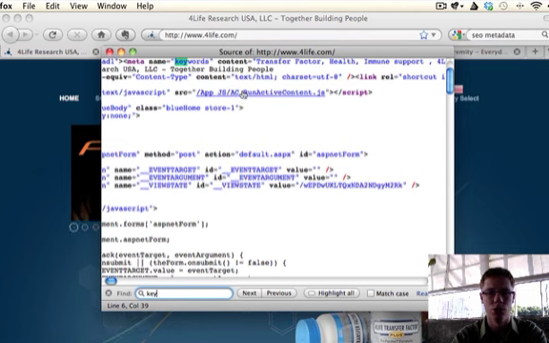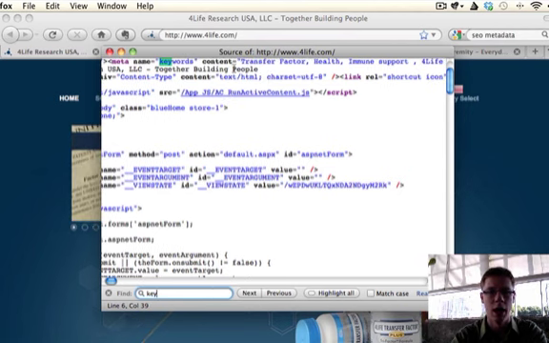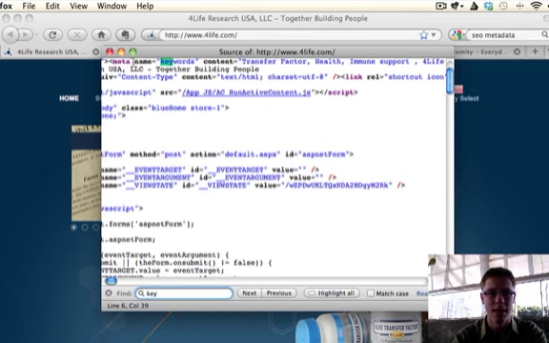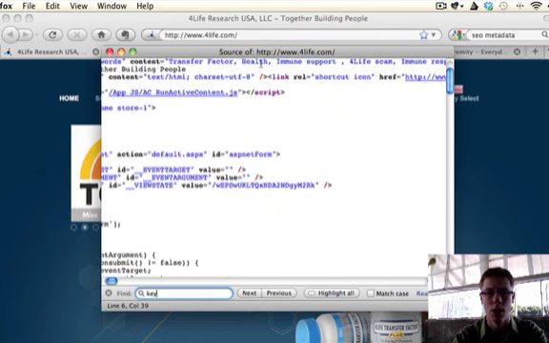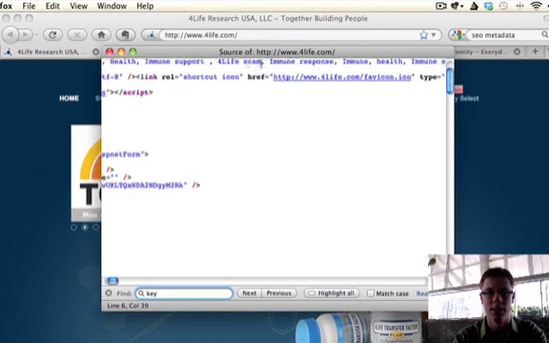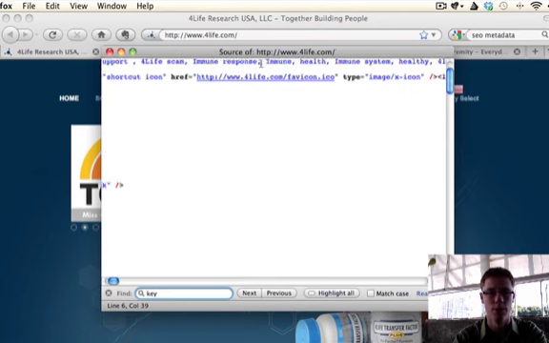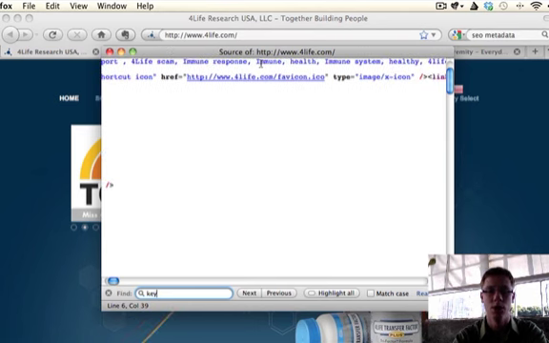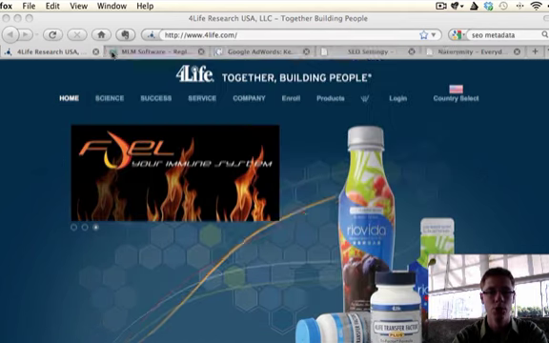Then you have your keywords. Keywords are just the straight keywords that you're looking to rank for. For For Life, we have transfer factor. I did a Control F here and started typing keywords, and you can see meta name, keywords. So you have transfer factor, health, immune support, For Life scam, all these things that people are potentially searching for them by, whether they're good or bad. You want to try to come up in those searches and at least be present in those search results when people are trying to find you. So those are the three elements.